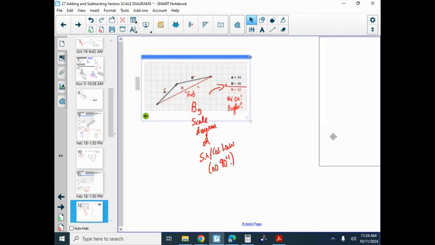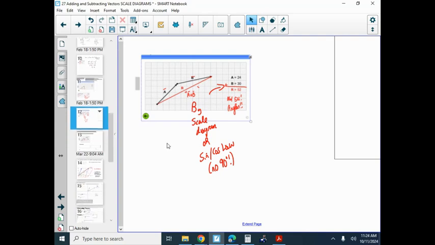This one here, because it's at angles, is obviously a little trickier mathematically, right? So you could use sine or cosine law, I suppose, if you're really on top of that mathematically. But there's a way we're going to use in class that's even easier than that. We'll get to that when we get to that. It's a couple of lessons from now because I have to teach you about components of vectors first.